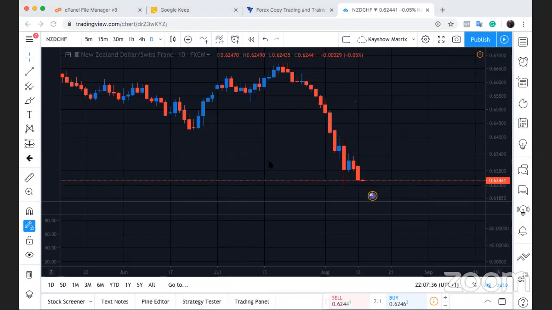Okay. Wilson asks, is TradingView an app to be downloaded, or can we log in through a browser? You can log in through the browser like I'm doing right now, and you can also download the app on the Play Store or your App Store if you're using an iPhone. So that's why I like the app. You can download the app and you can also type it in your browser.